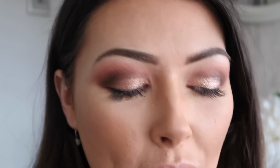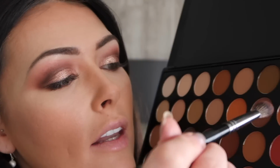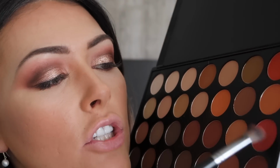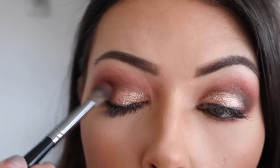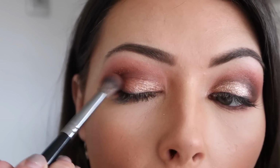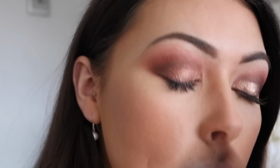At this point, I want to go back in with my eyeshadow palette and just darken up that outer crease and blend that in nicely, because it's a bit stark just now. I wanted to blend in a bit more. So I'm going to go back in with that initial colour, that reddish orangey tone, and I'm going to go back on my crease and bring it onto the Peaches pigment that I've just used, so that it blends a bit nicer.